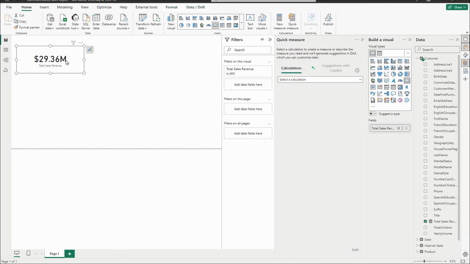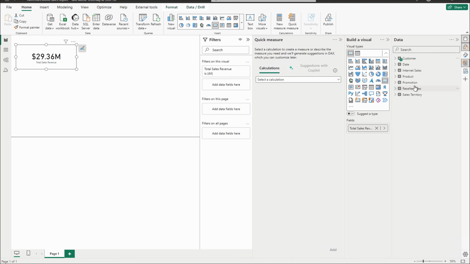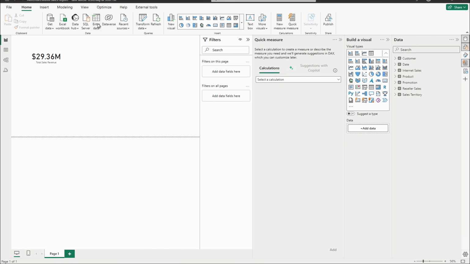But right now, we are just going to create the measures. Now, as I mentioned, whenever you create any measures over here, you should move them into a table. Either you should keep them in the table where it's going to use the fields. For example, if I'm using the fact internet sales table, I should keep them over here. Another way to arrange them is to create a separate table with the name measure, and you can move them over there. So in order to create a table, you can simply come here and say enter data.